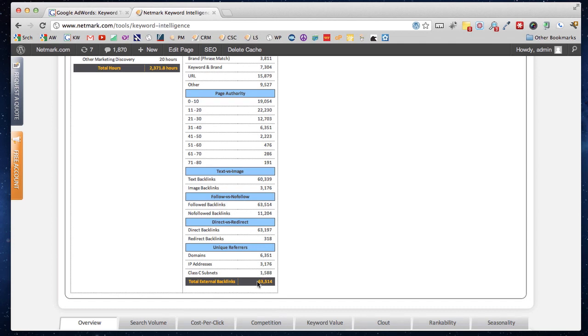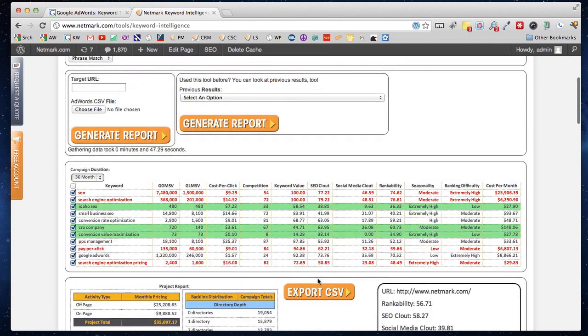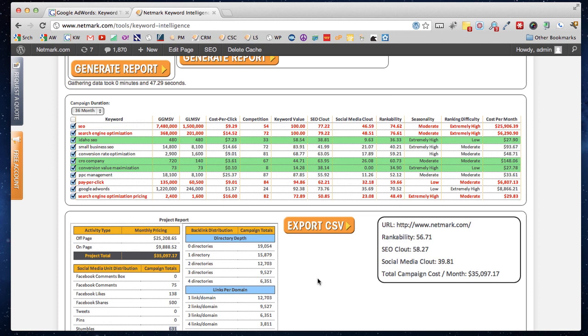You can see we've gone from 50 some odd thousand incoming backlinks to 63,000 incoming backlinks, so that we know the competition is going to be a little tougher 3 years from now as opposed to 1 year from now, and so we have to account for that. So you can't take that price and simply divide it by 3. You have to account for the increase in requirements associated with a campaign in order to price accurately.